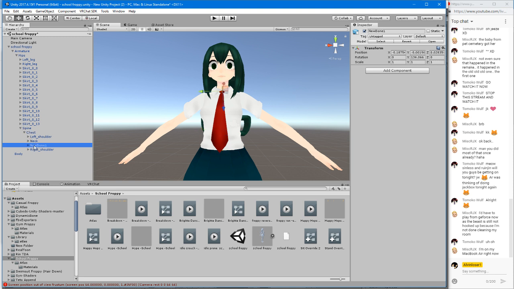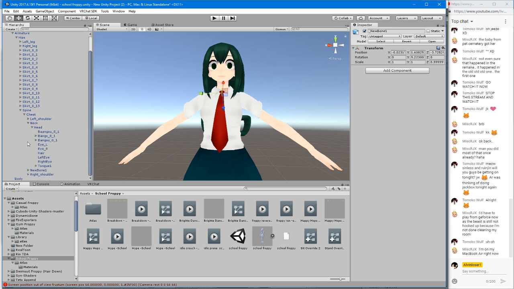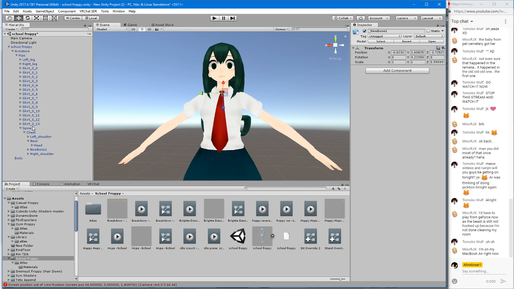Is it this one? Well, that's her tie. It's her hair. Her chest bone isn't there.